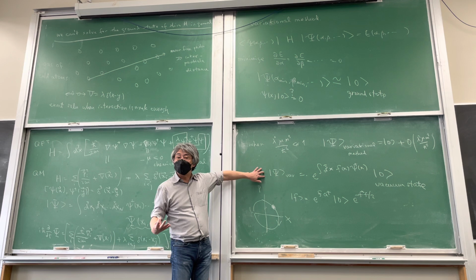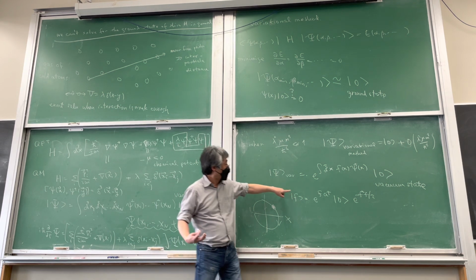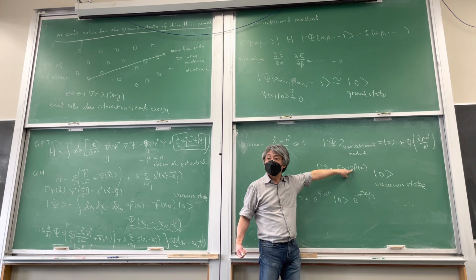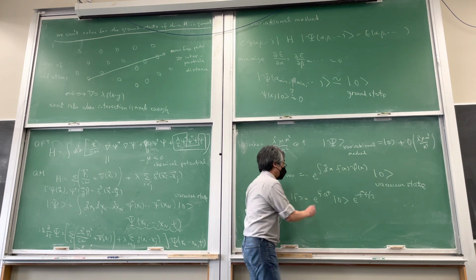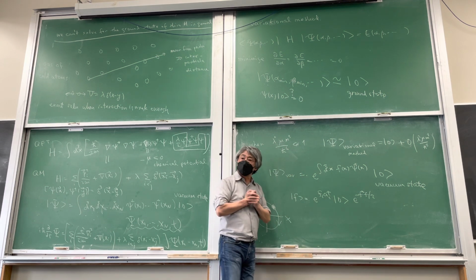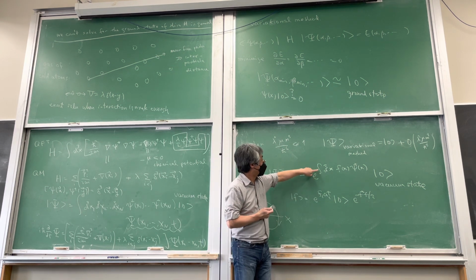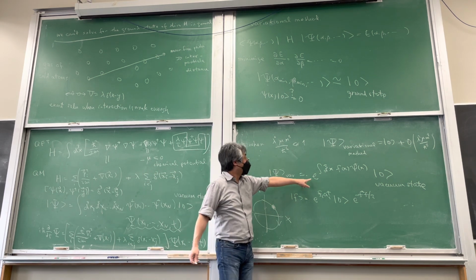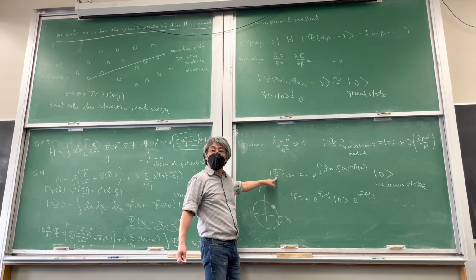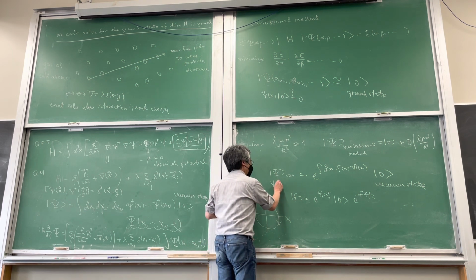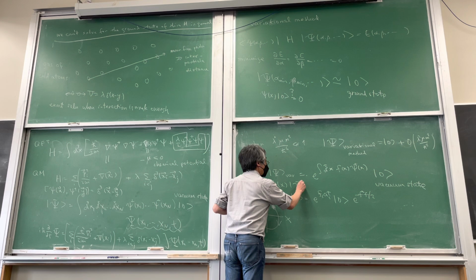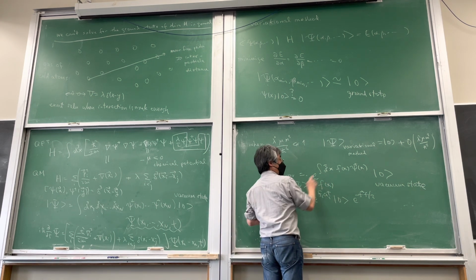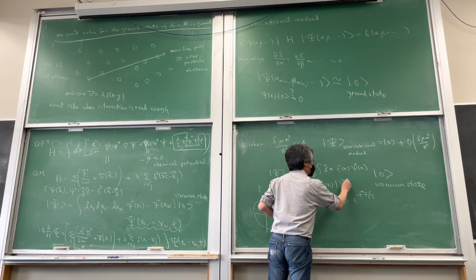So what we're doing here is just the QFT analog of it. Once again, I have the exponential of the creation operator, psi dagger. And instead of summing over multiple harmonic oscillators, if you like, I now have an integral, summing over the entire space instead. And then this state is actually an eigenstate of the annihilation operator, which is just given by this coefficient in the exponent, f of x.